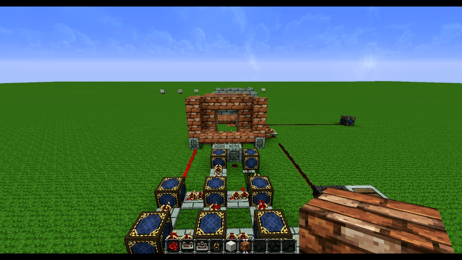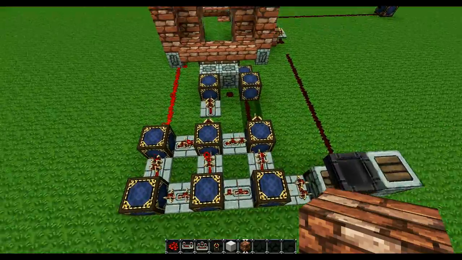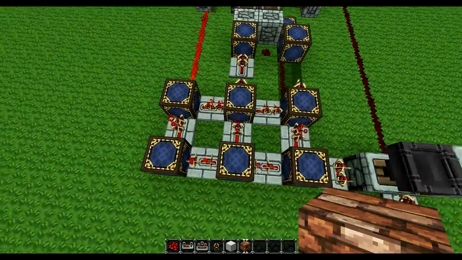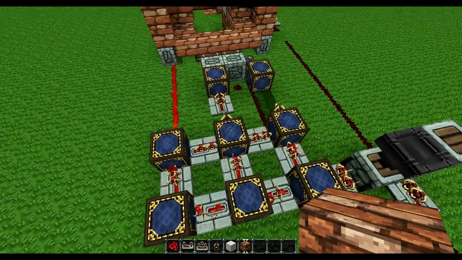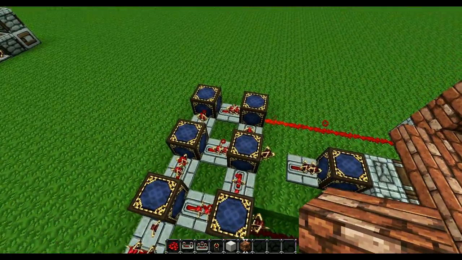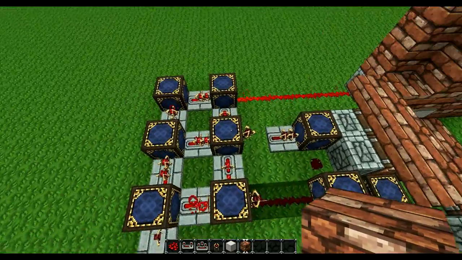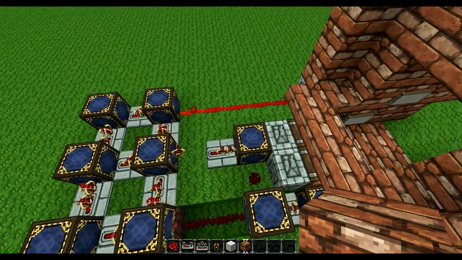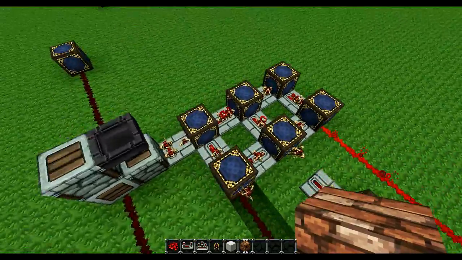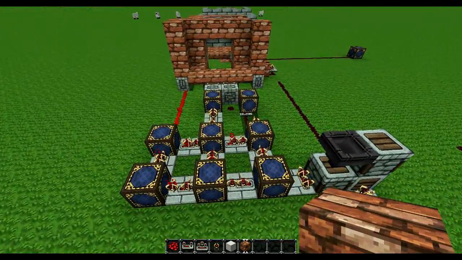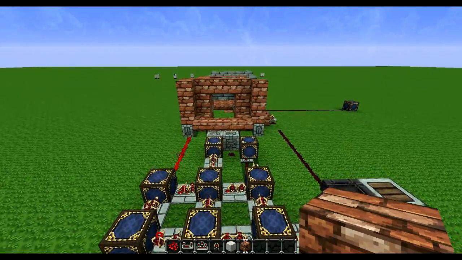But for any people intimidated by redstone, all you need to know is that redstone is fairly simple as long as you're not trying to create anything too complex or develop something new on your own. Before I even built this thing, I had no idea how to make it work. I just looked up the circuit I needed, asked some questions on the forums, and I found this. So if you ever need help figuring out what kind of redstone contraption, there's always plenty of help, suggestions, and guides. But hopefully my next tutorial will help with that.